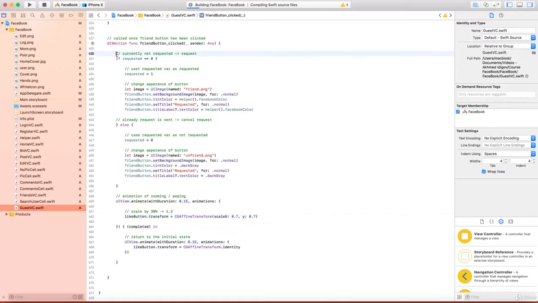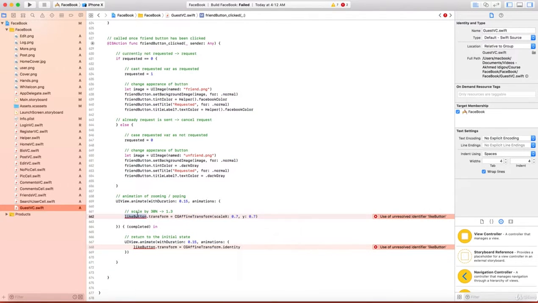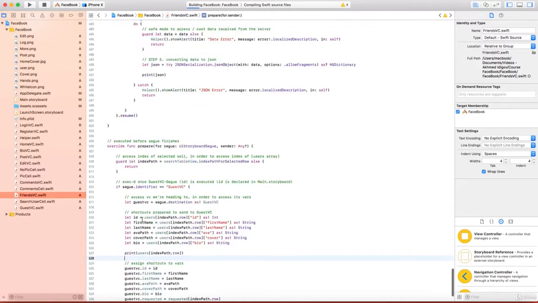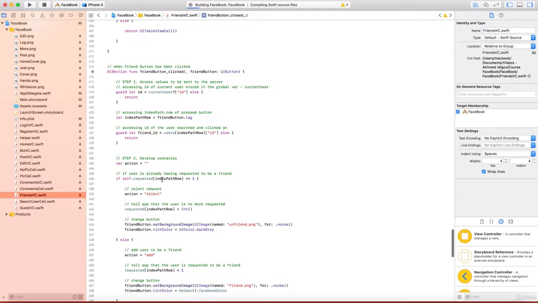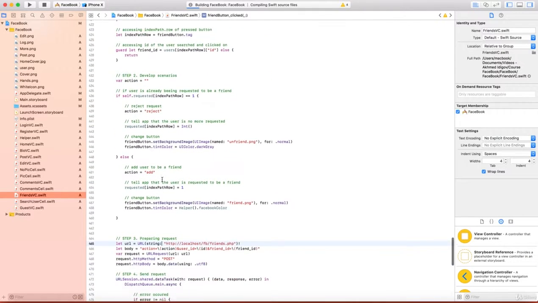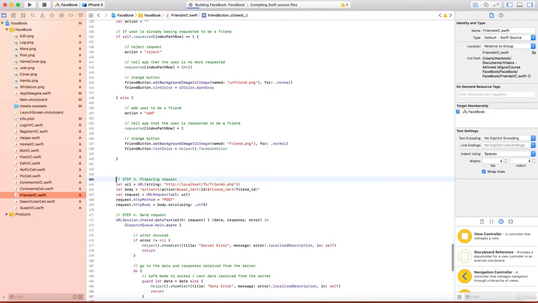So this will be our front end work. And after this, we will be sending the request to the server. Regarding sending, the like button will have to change to the friend button. Regarding the request, we already have this function in the friends VController, where we are sending this. So actually, this is the request itself.